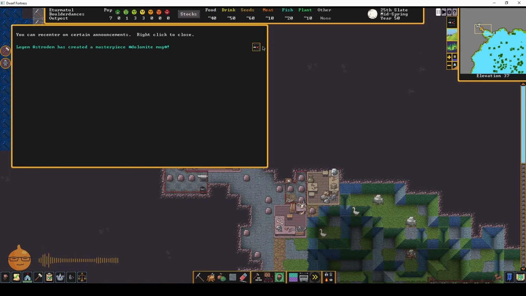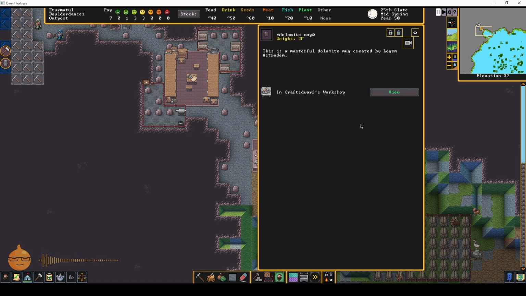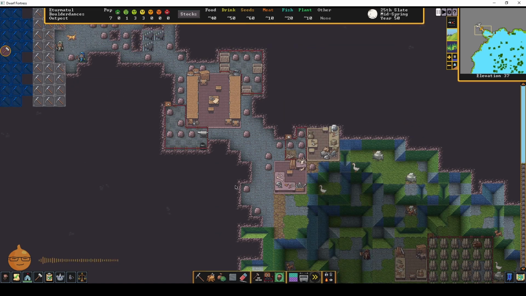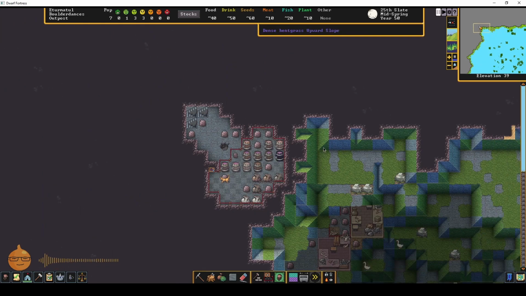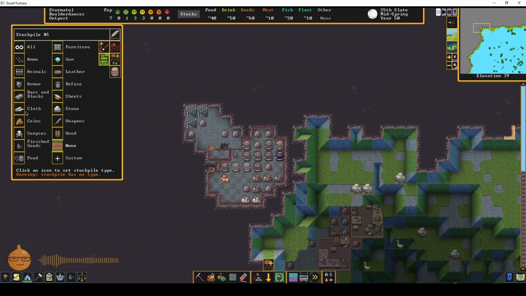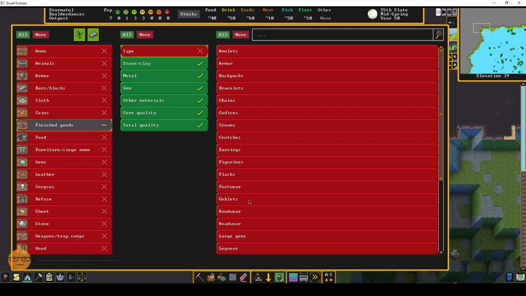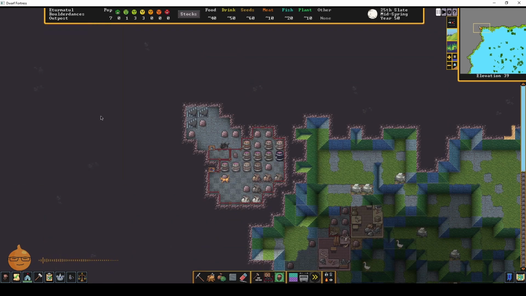Logem has created a masterpiece dolomite mug. I told you this guy was onto something. This is a masterful dolomite mug created by Logem Astrodem. Very nice. Okay, these mugs need to be close to our meeting area here. Let's make a small stockpile in here. This is gonna be specifically for mugs. No type, but goblets. Now goblets, mugs, and cups are all the same thing. The name just depends on the item you make them out of.